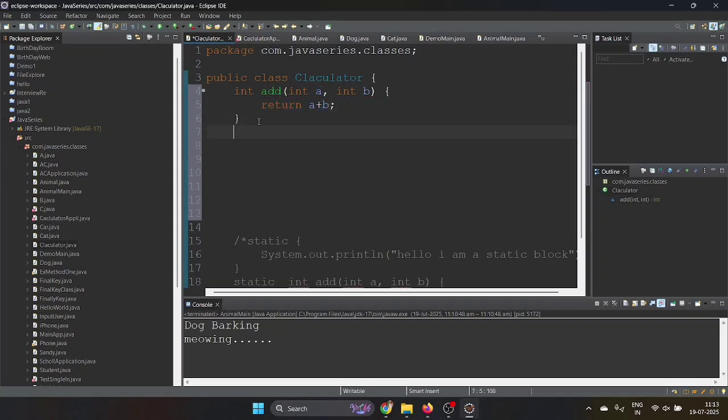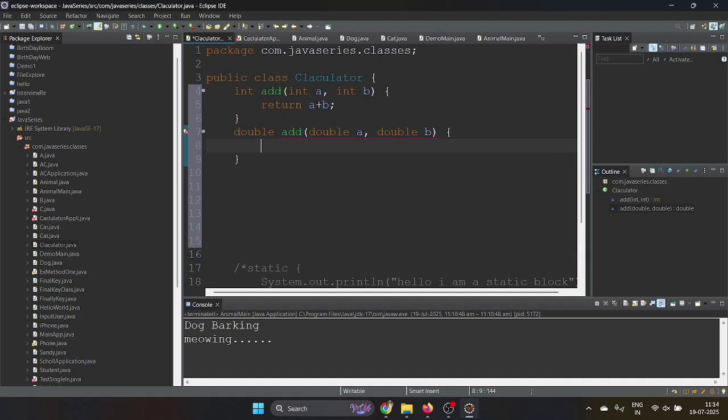After that we will take one more method, double add, with double a comma double b, and return a plus b. Then one more method, int add with int a, int b, int c, and we will return a plus b plus c.